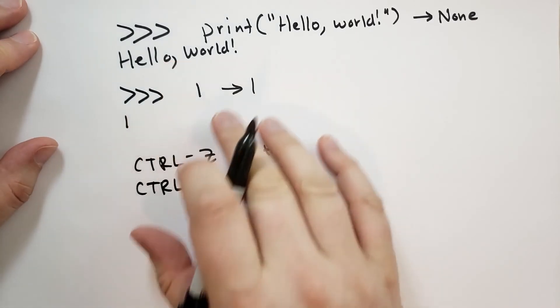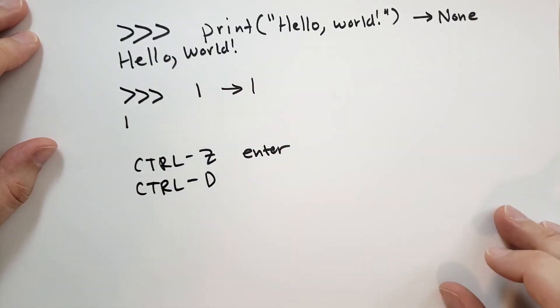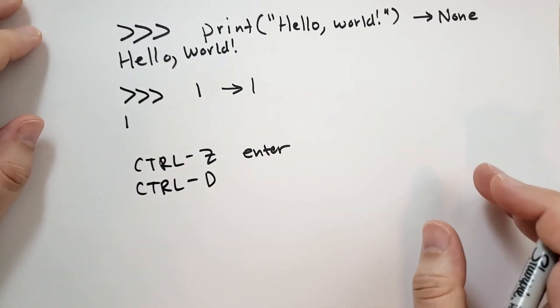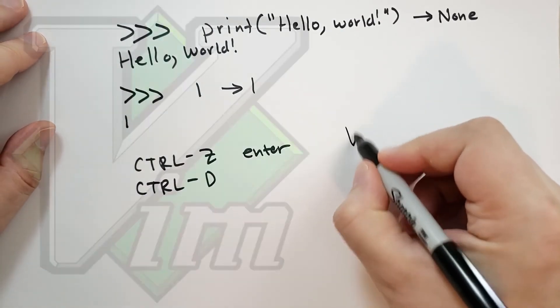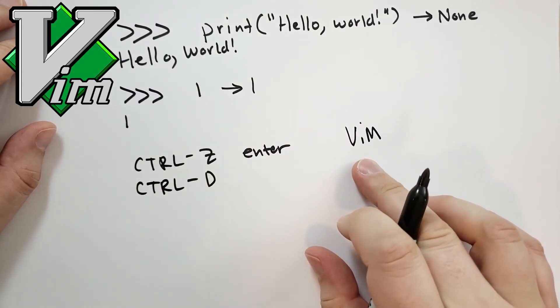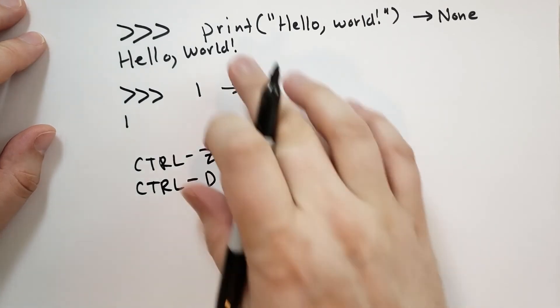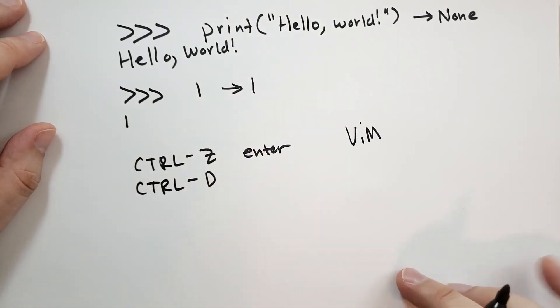If you want to save some of your work from interactive mode, you should copy and paste that into a file. That's the best way to save the work. So open up your favorite editor. I prefer Vim. It does have a learning curve, but it's absolutely worth it, particularly if you want to make this your career. Copy and paste the code that you have there and then you can keep it for later.